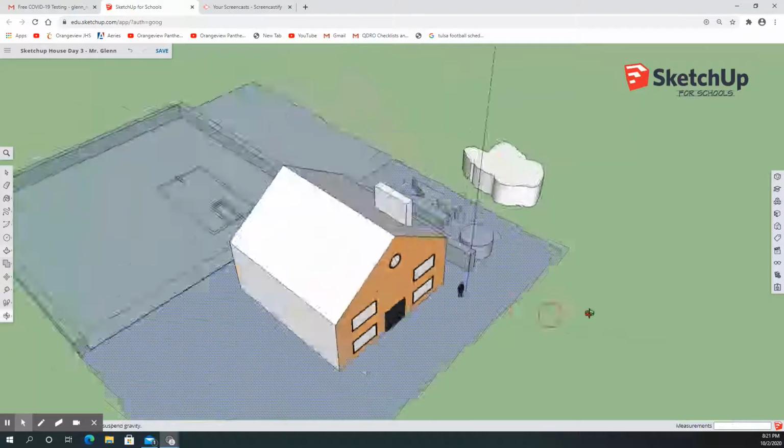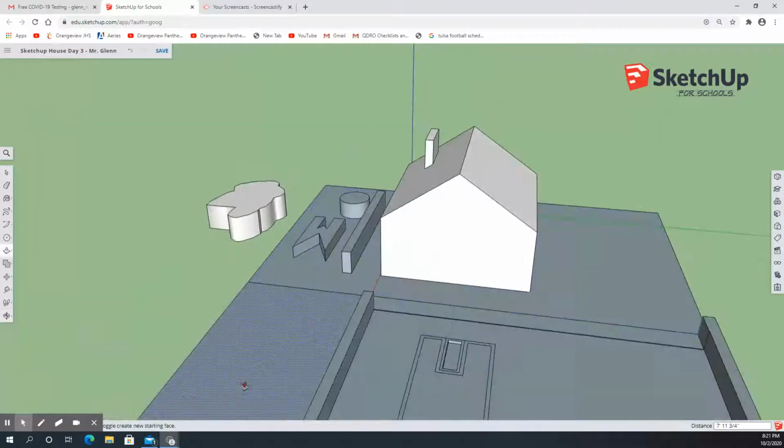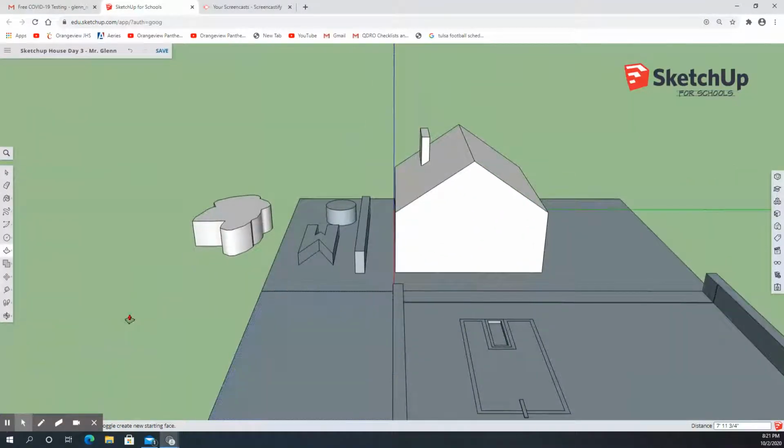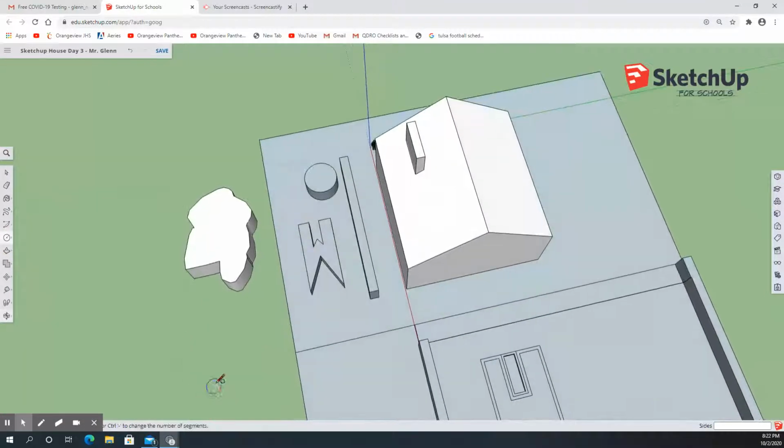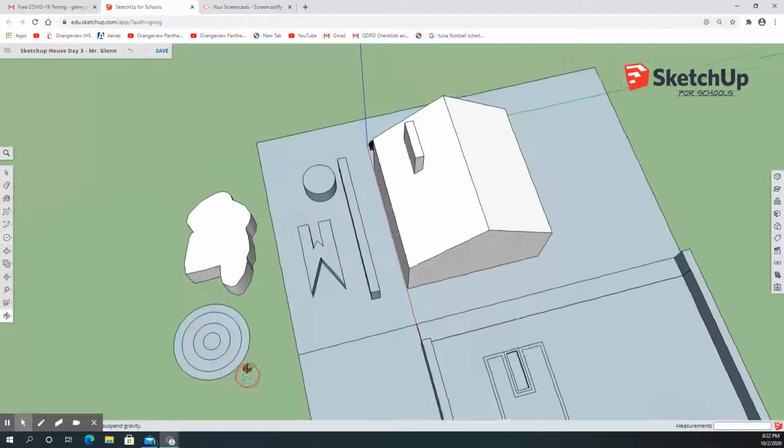Now to do a tree, let's go to the side over here. First thing I'm gonna do is show you how to do a tree like this. We're gonna do a circle tree. So I'm gonna go for a top view here, and I'm gonna make a circle. I'm gonna go back to the center, make another inside circle. Then I'm gonna do a series of these, and you can change the size of these. It doesn't have to be perfectly the same size. And then I'll leave it like that.